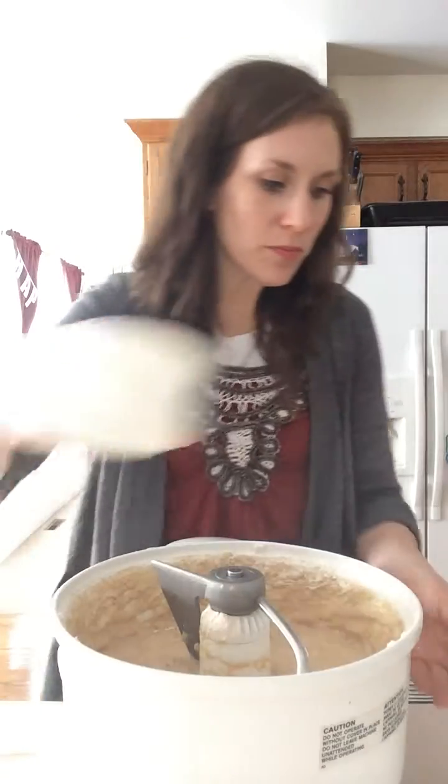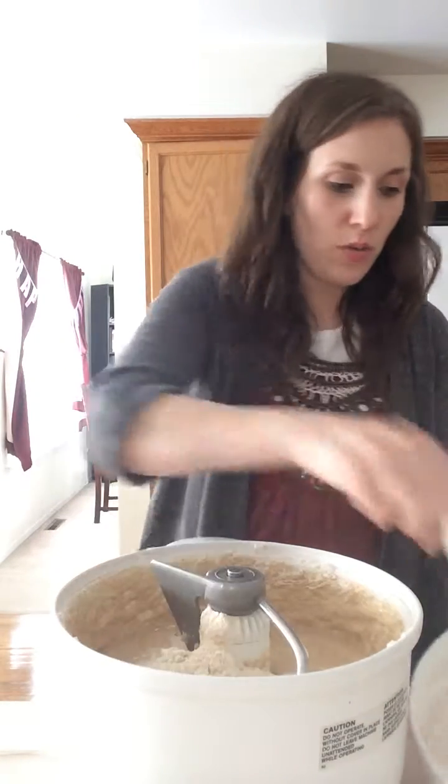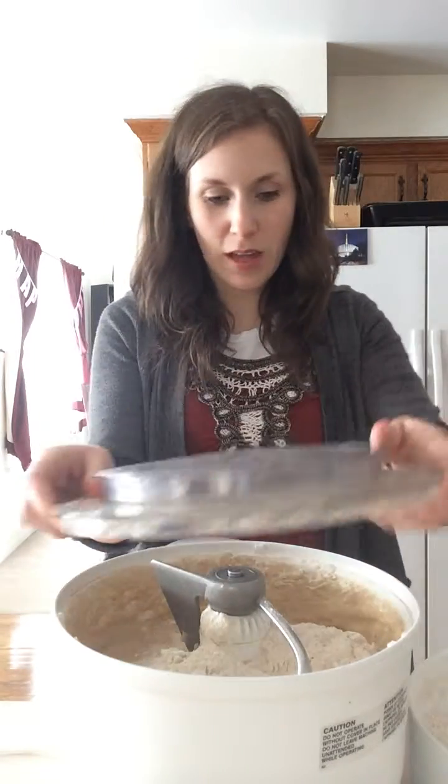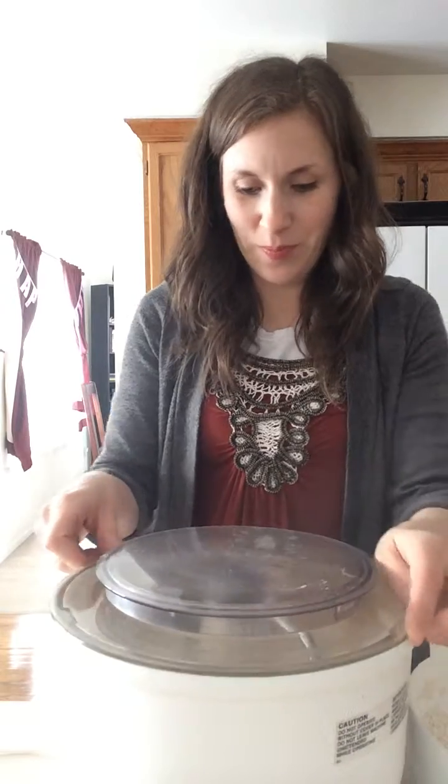So what I'm going to do is keep adding flour until it gets to that point where it's done so that you can see what it looks like when it's done. And I'm not going to be able to talk through a lot of this because the Bosch does get pretty loud when it's on. So I'm going to go ahead and start adding. I'm going to add a couple more cups. Once you get close to the end, you just add a cup at a time. But I know that it's going to be somewhere around 15 cups or so. And I think I'm at 7 or 8 right now.